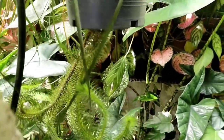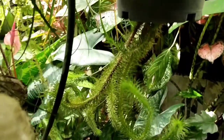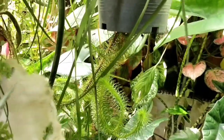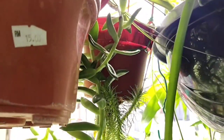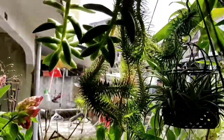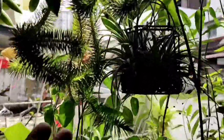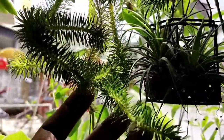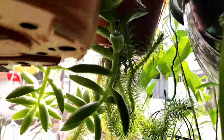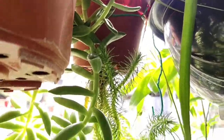Just to explain to you, I carefully separated two sets of plants out from the root ball, one from the one that you saw earlier, and this is a secondary one. I have not individually removed the root ball, because if I were to do so, I might easily damage it, and I don't want to because these are sensitive plants. However, they are doing fine with the separation, and I have carefully divided it and cut the bottom part of the drainage hole and placed it carefully.